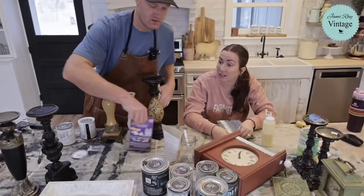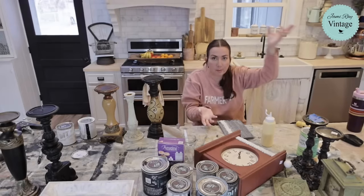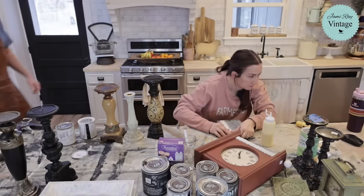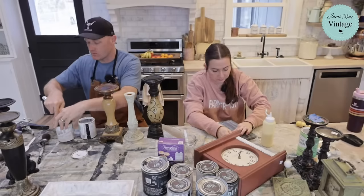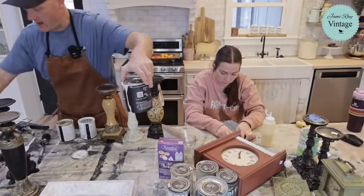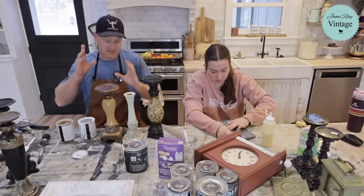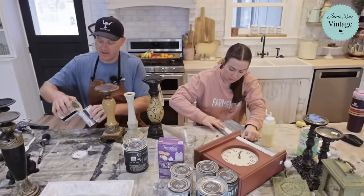Yesterday that cloche — if you guys watched the video — we found a base and then a plate, and while I was there I remembered I had a cloche that I had thrifted last Thursday. So we made a thrift store marriage and it looks really good together. I'm going to make like a creamier crockery — I don't want it to quite be crockery, just in the same family of that tannish color, but I'm going to lighten it up. I almost went with stark white, but sometimes when you go with a bright white like vintage linen and then dark wax it, it's almost like too much contrast — it pulls too much blue. So it's warmer if you make it more of a cream color.